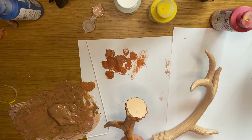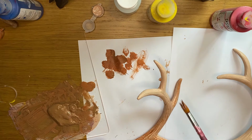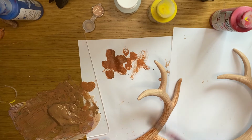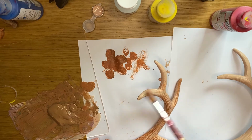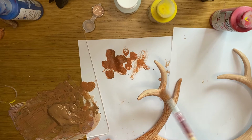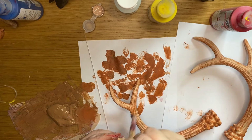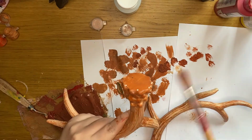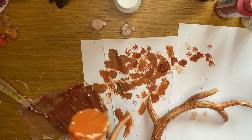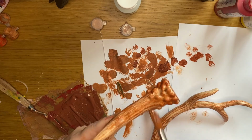Now I took a fluffy brush and dipped it in just a tiny bit of paint, but then removed most of it, so it has only just the slightest hint of color left on it. This way, I can make sure to only color on the protrusions of these antlers, so it would give them more depth. As you can see, it worked really, really well, and I'm happy with the result.